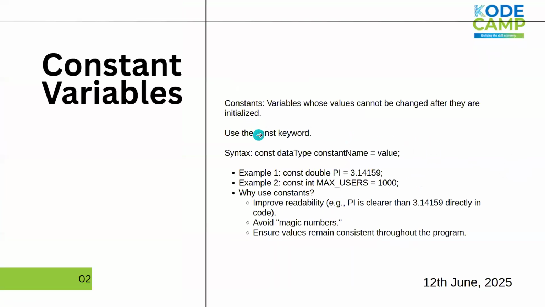So variables, constant variables. What are they? Sometimes when trying to write a program, you would have a value in your program that should never change. Maybe you are asked to write a program that calculates the area of a circle, right? For those who are exposed to mathematics, there are some values that should never change, that are regarded as constant, right?